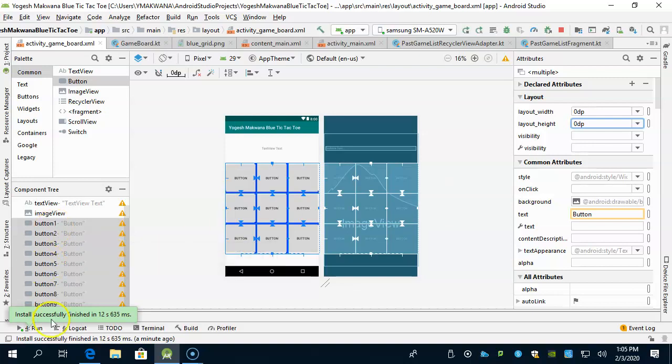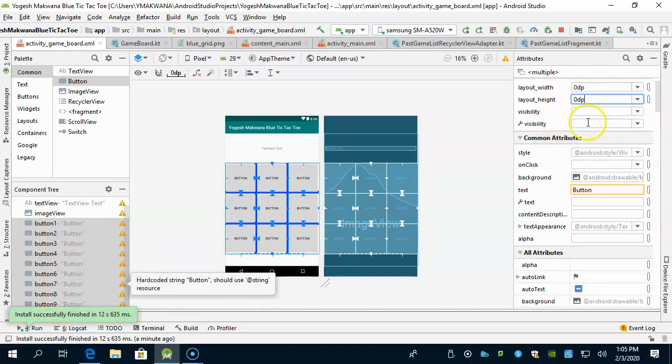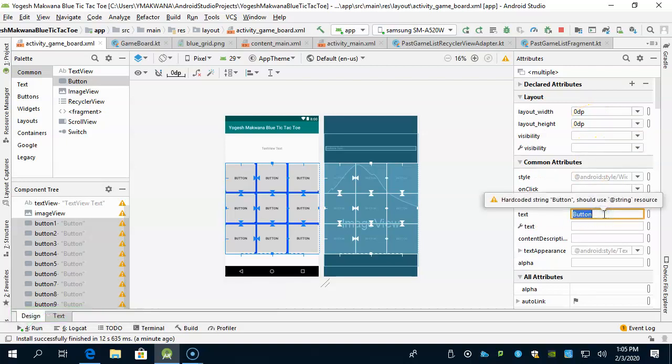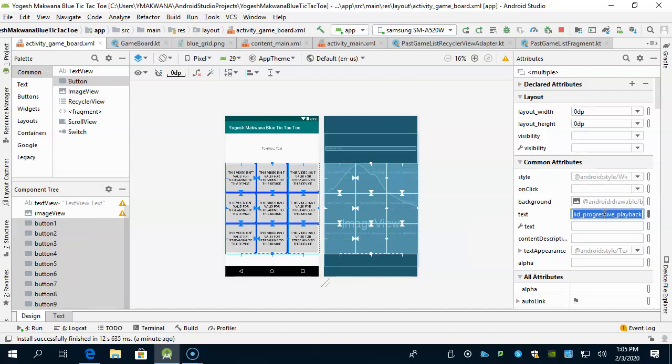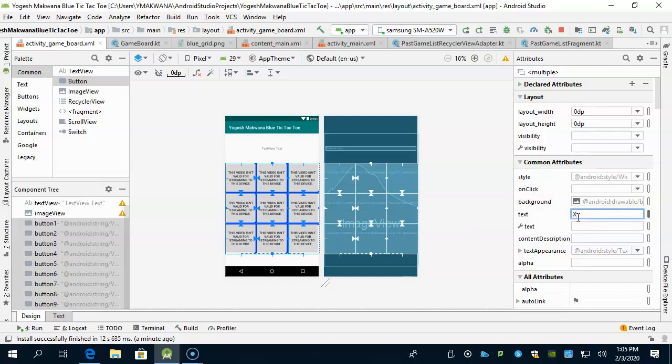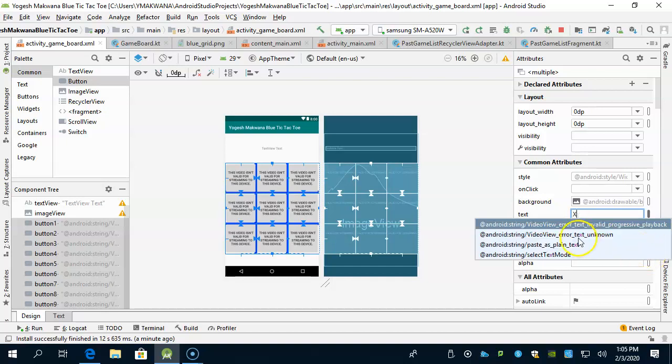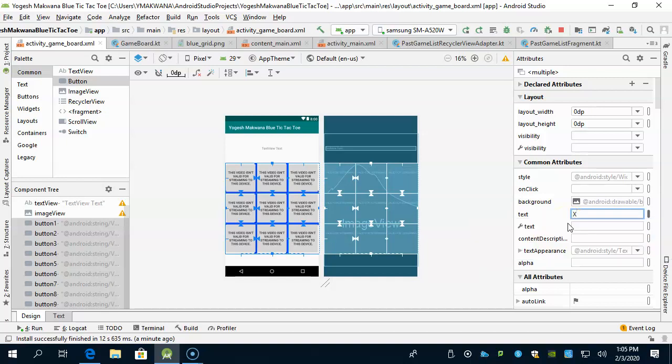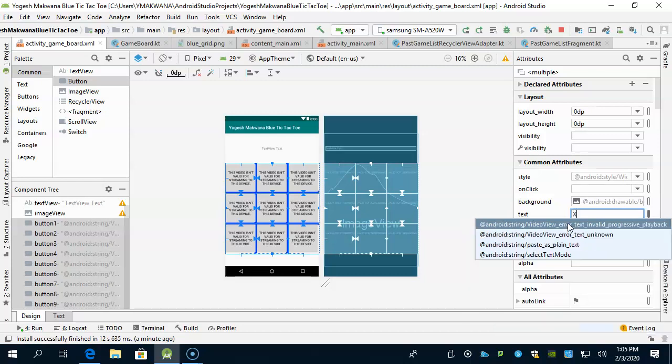Okay, so with all the 9 buttons still selected, let's customize what it is going to look like. So let's change the text to either 0 or O or X. So if I say just X, it gives me an option, and if I press enter, it selects one of these strings. So make sure you press escape. So let's say if I just type X, it starts expanding, right? And if I press enter at this point saying I want X, it has selected the first one. And that's what is showing.